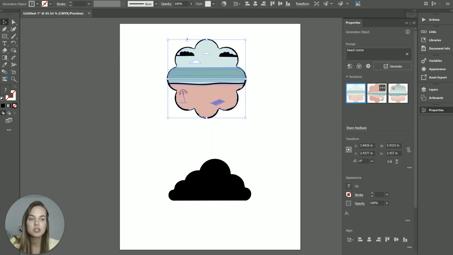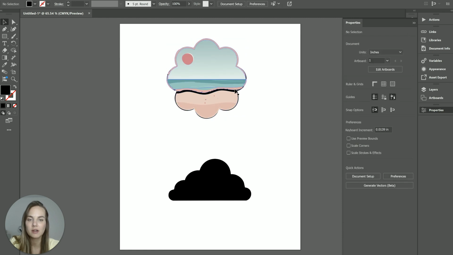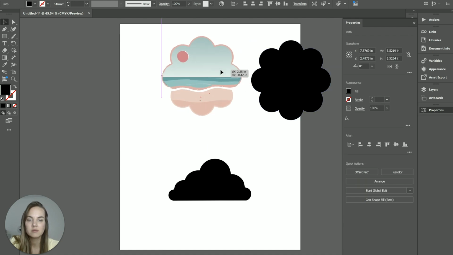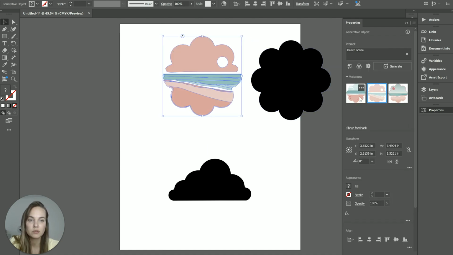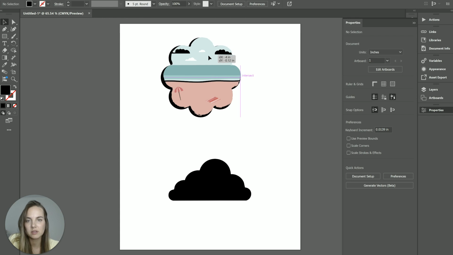All right, so here we have a beach scene, a second option, and a third option here. And the black looks a little weird in the background, but we can always just change the color of that. And now we have this with white background, which looks a little bit better. So these are pretty cool. I think it still needs just a little bit of refinement. None of the AI stuff in Illustrator has been 100% perfect, but I think you can create some really beautiful elements. You can create some scenes. You can absolutely use these elements for your designs. You just might need to tweak them a little bit, but it's doing some of the heavy lifting for you.